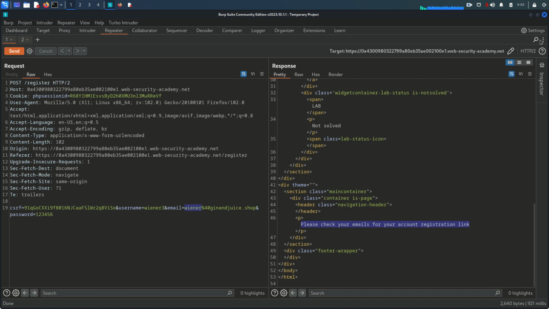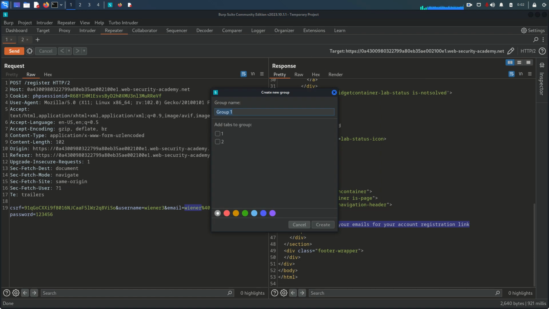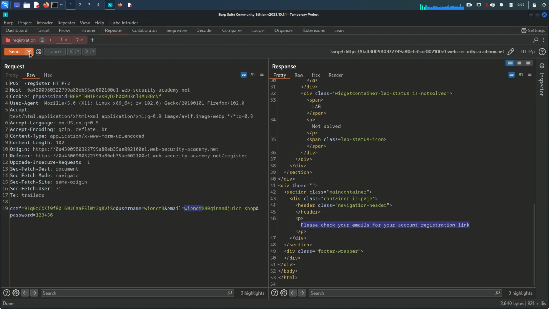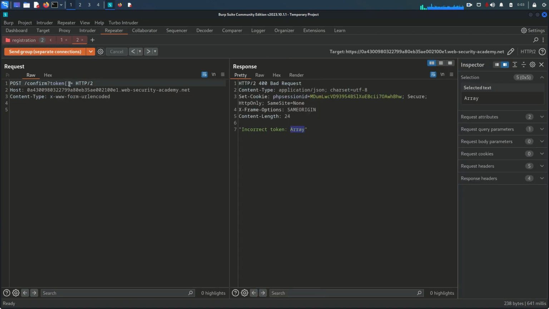So we will check it again. I'm going to create a tab group, called registration, with the first query and second query. We added both queries here, and any curl. Now I'm going to try it by sending the group in sequence in separate connections, but here I'm going to change the name because this name is already registered. So let's say the email address is test, and the username must be changed to test. Okay, just send it and we see what we can do.